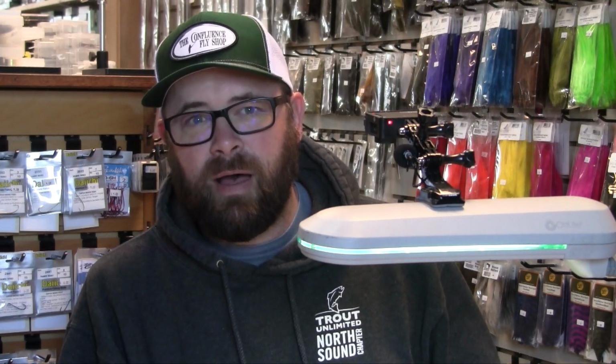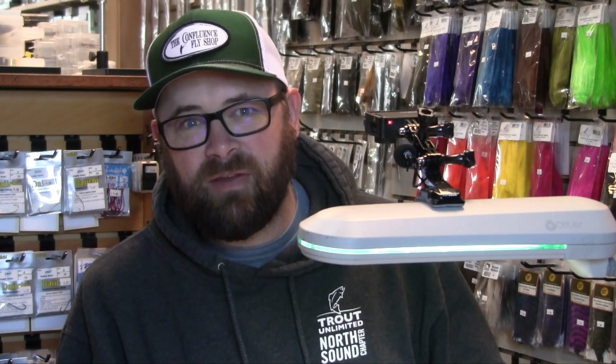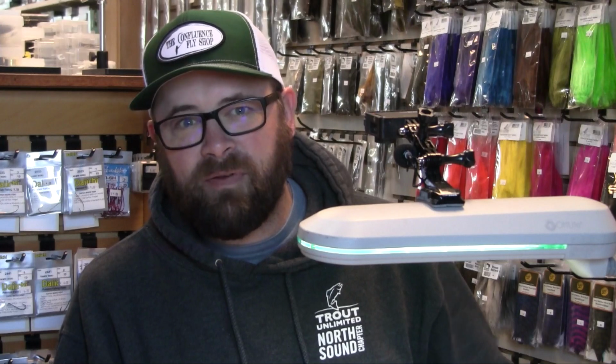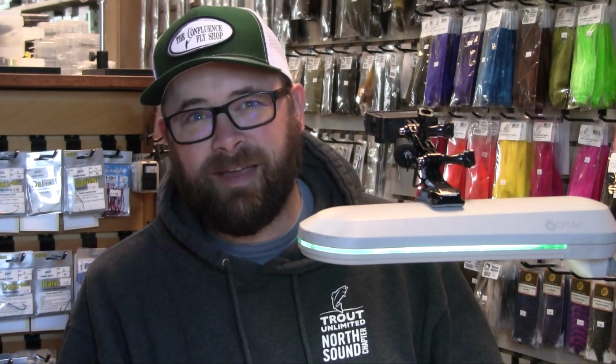A few years ago I did a spinal trap referenced fly called the pink torpedo, a pink salmon fly, and I've always dreamt of doing its counterpart, the flesh tuxedo. So that is what we are going to tie today.